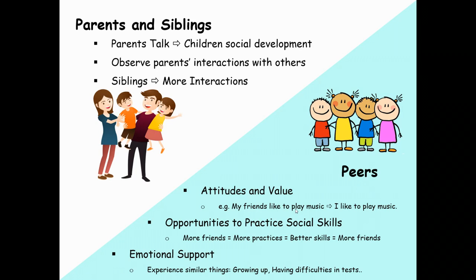Finally, peers and friends can also provide emotional support. For example, growing up in this modern world requires children to put more effort into learning more than their elders, and they will be facing a lot of pressure all around them. Like their parents, they may not have experienced the same thing as their younger ones. That's why their peers and friends become the best group of people who can understand their difficulty and know how to deal with those issues. As a result, peers and friends become one of the strongest groups of people who influence children's social development.